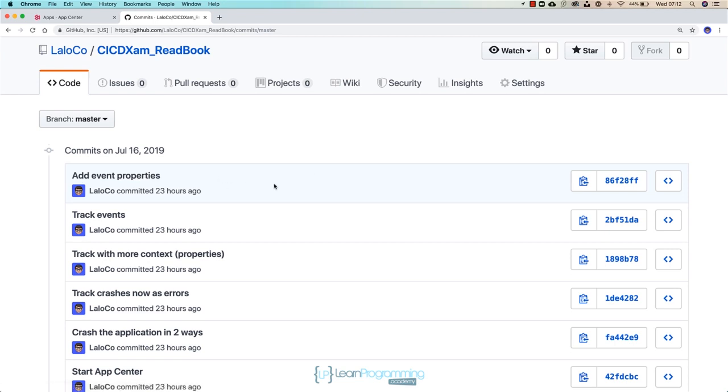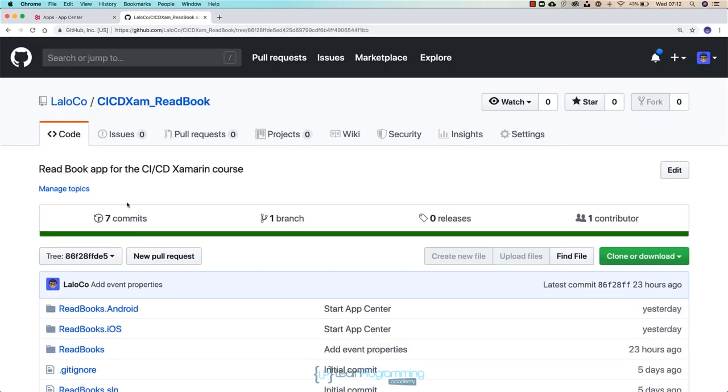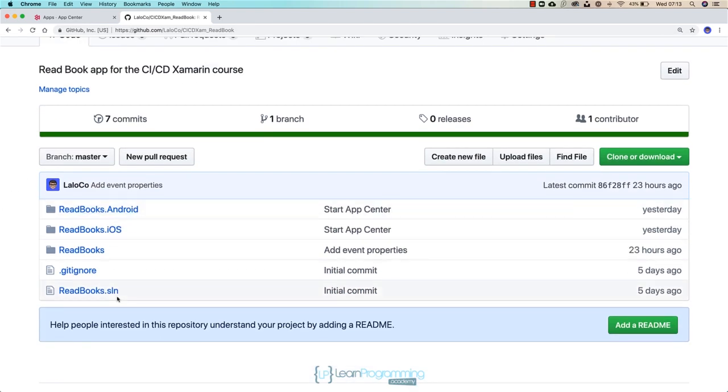If you come to this commit and click on this button here to the right, you will be able to browse this repository at this point in time. You will have to work with this version. So either way, you should be able to see exactly the same thing that we're seeing here. The same code that we are eventually going to be using throughout this section to enable CI.